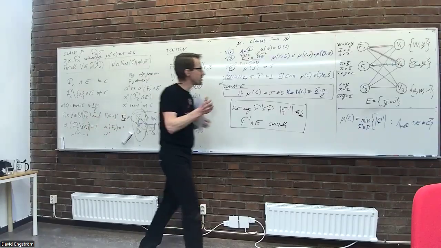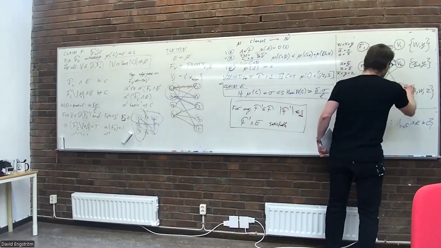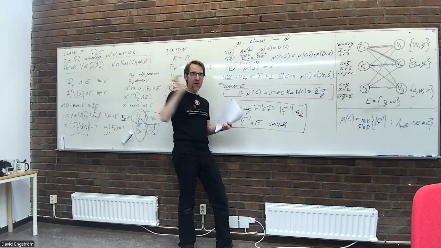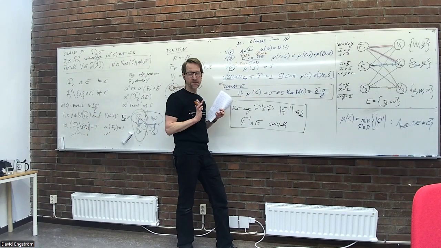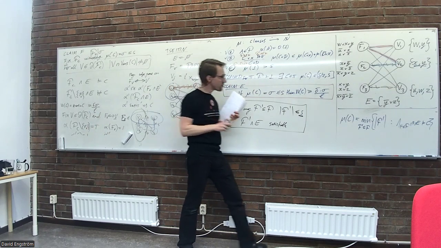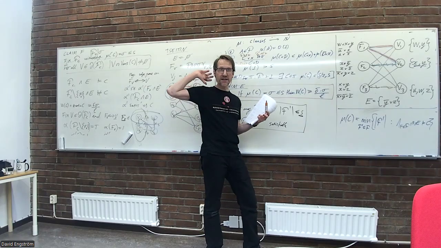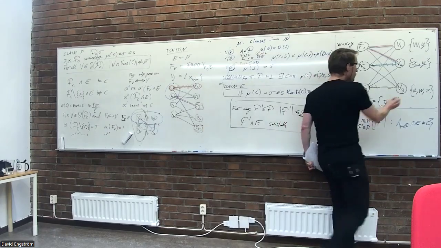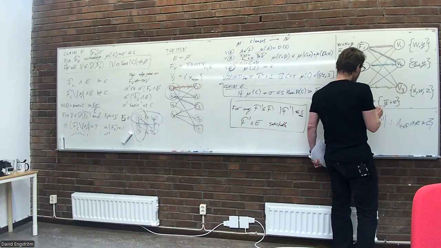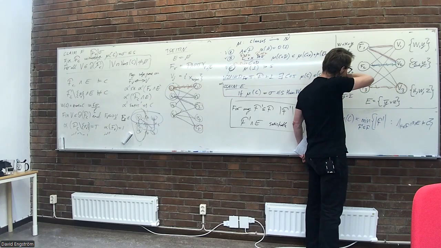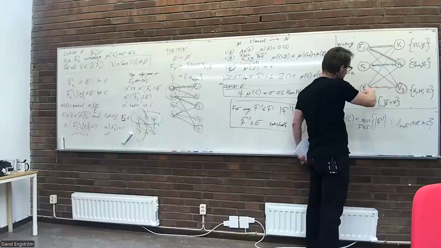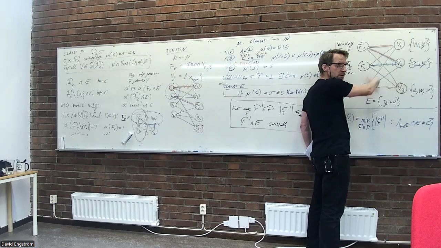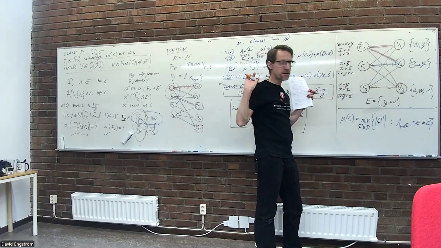And the answer is yes, because if we're playing on some edge, suppose we're playing here, what the adversary needs to play is a perfect matching of holes to pigeons. Because by the filtering set, the adversary has to play a perfect matching of holes to pigeons. And now there's one case: look at this hole, and either this pigeon already has some other hole, and then I don't care, then everybody is happy.